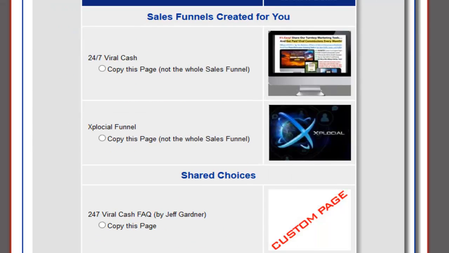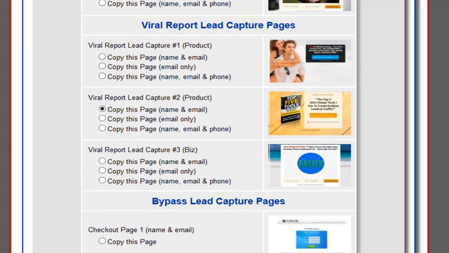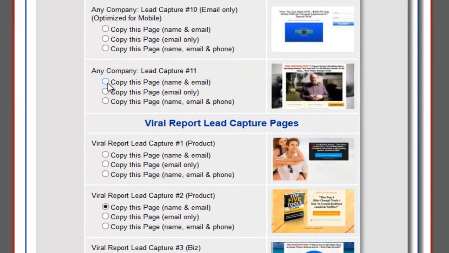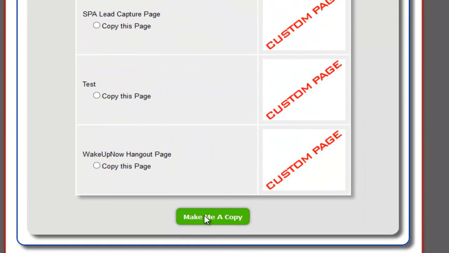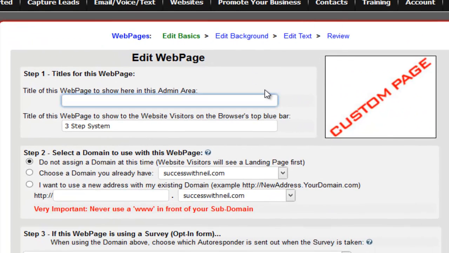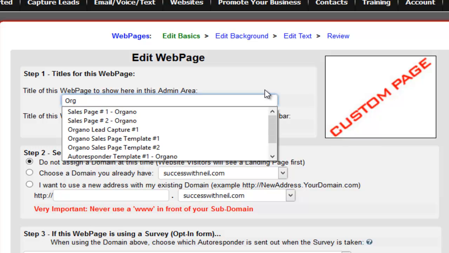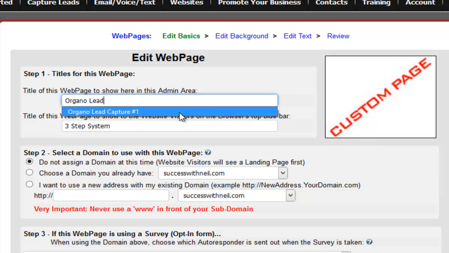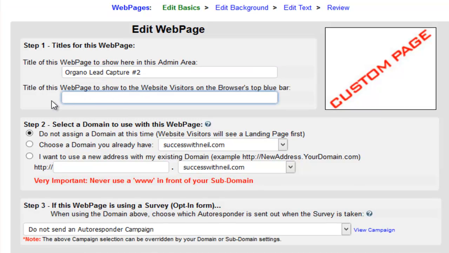The one I'm going to copy is this one right here, name and email. I'm going to click make me a copy, and I'm going to label this Organo lead capture number 2. And for the title tag, I'm just going to type in special offer.